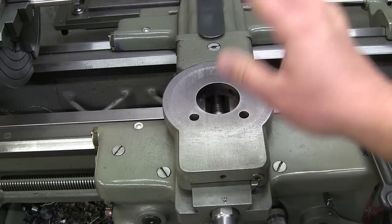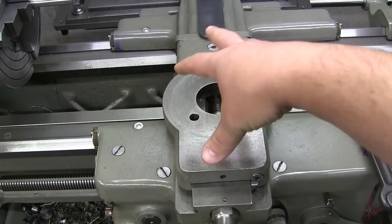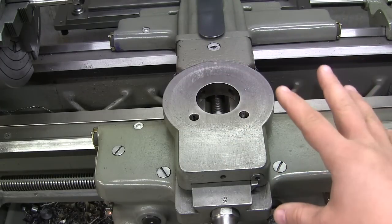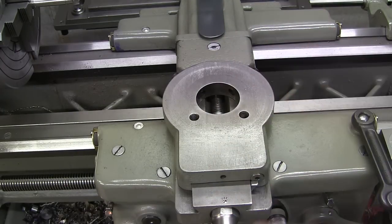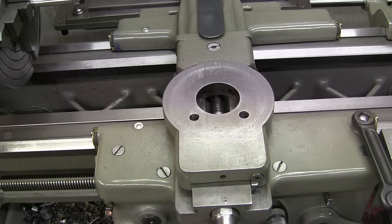We took our measurements from the screw. Obviously we have to put it all back together again to make the screw. That's a word of warning. If you plan on redoing one of your screws, your cross feed screw or your compound screw, and the screw is damaged and doesn't work, obviously you can't use your lathe to make the screw. So you'll have to either use somebody else's machine or commission somebody to make the part that you're after. Other than that, you'll use the old screw to make your new one.